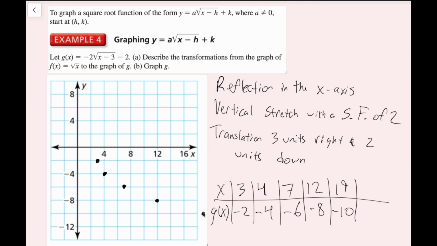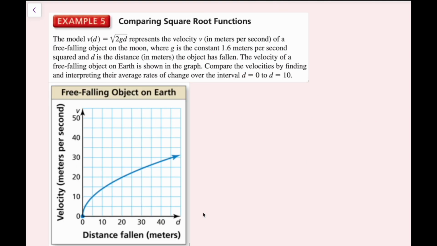But anyway, now I'm going to draw a sketch of a curve through this function, through these points. Put my arrow there. So I've successfully described the transformations from the parent function, and then I've graphed it using my table, and now we're done with this one.